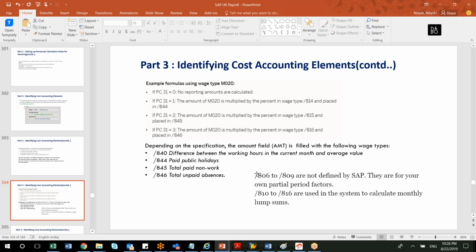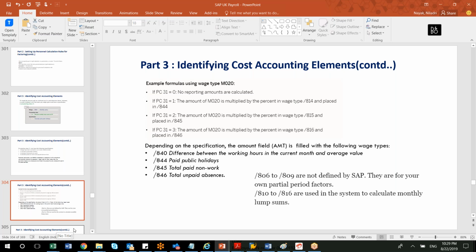other than what I have explained here as the concept, how this calculation will happen and how it is going to impact your salary and cost accounting elements. So this is actually from the cost accounting elements point of view. This is how this factoring will work. It is a little bit tricky, but once the access is activated, you run it and let me know if you are facing any challenges here.